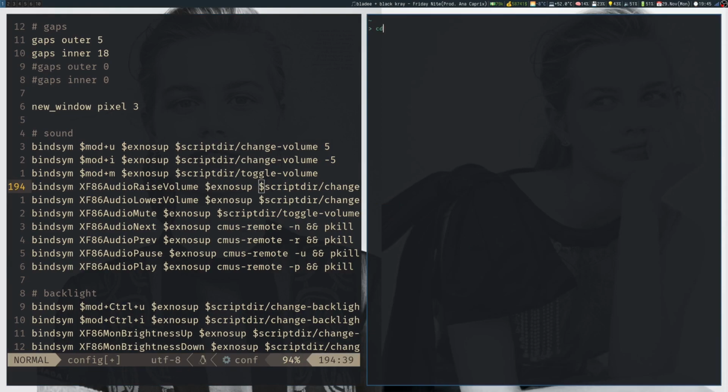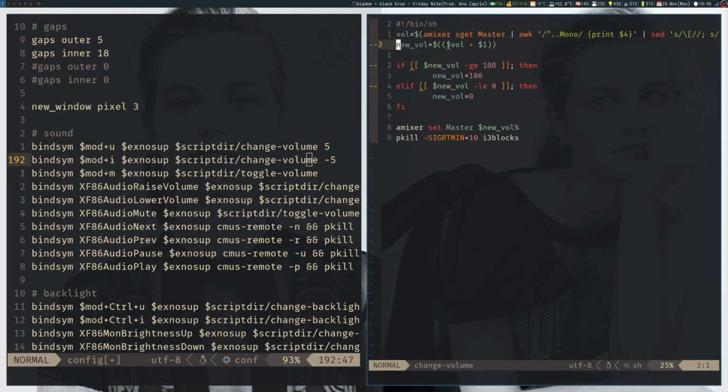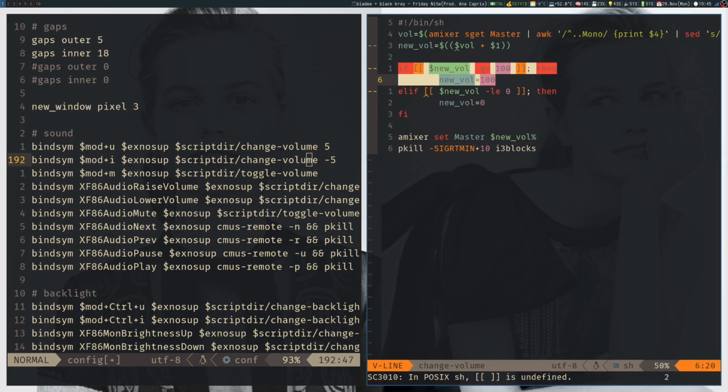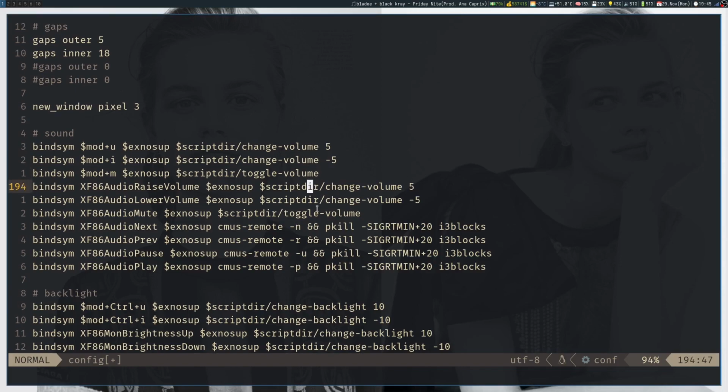And just for clarity, I can show you what this change volume script does. It takes in an argument, you can see 5, and it sets the volume to the new value, which is the old plus whatever was given in, and also clamps this to the range of 0 to 100, because we obviously do not want to exceed 100% volume. And so that's really nice.